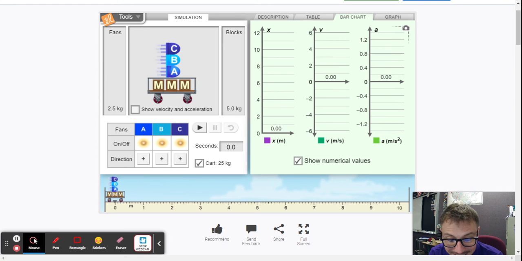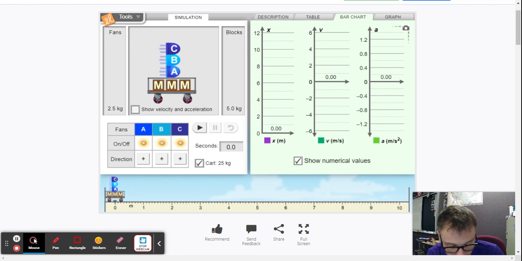Then it says, looking at the free body diagram that was drawn, how could it be determined the cart is accelerating? Explain your answer. And then it gives you a little hint: are the forces acting on the cart balanced or unbalanced? Now that we have the graphs, the next question says, look at the acceleration versus net force graph. What is the relationship between the acceleration and net force applied to that object? There is a little graphic that shows you different charts: linear, quadratic, inverse, and inverse squared. So what does that chart look like?